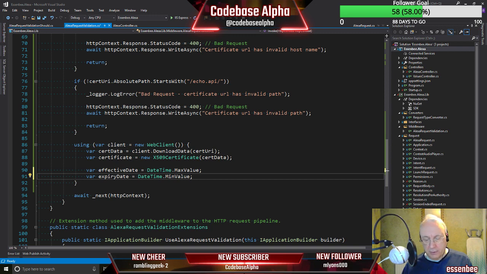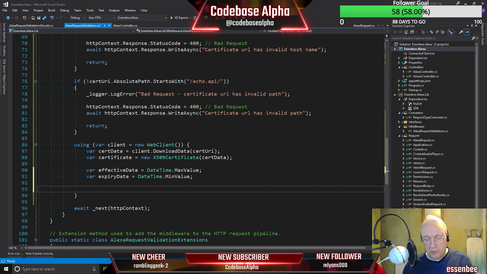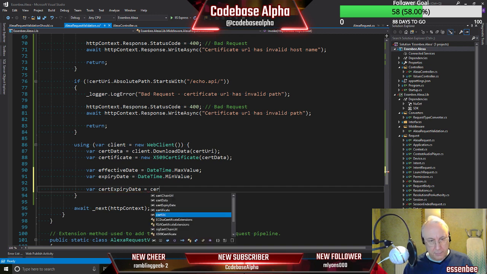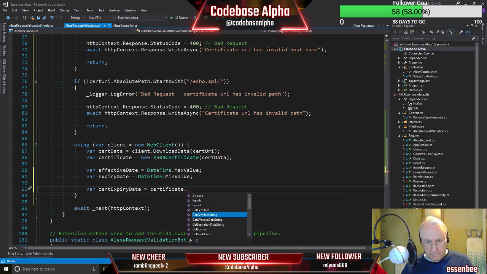Let's go and find out what's actually on the certificate. So var cert expiry date is going to be the certificate get expiration date string.